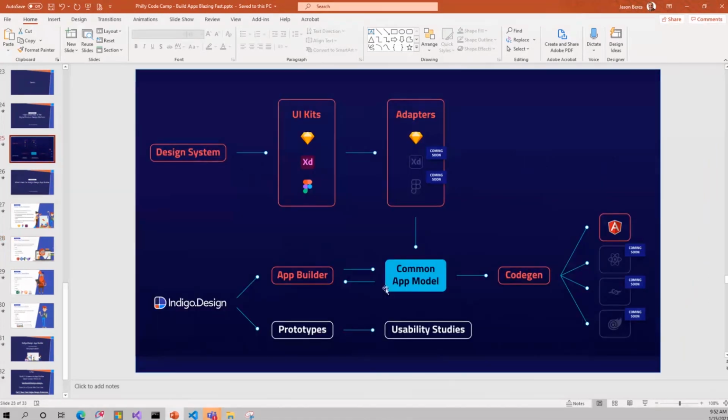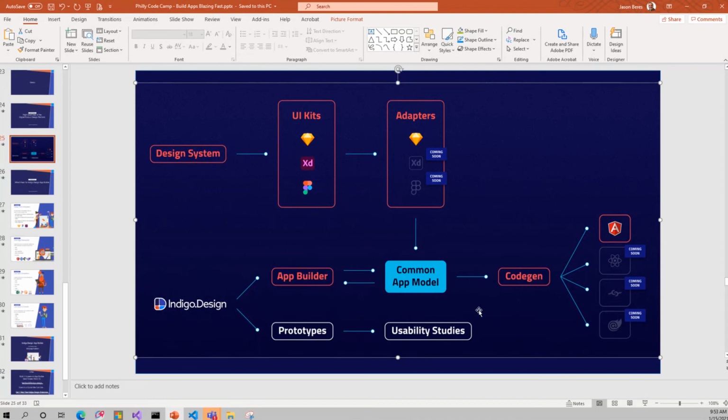And the model is this. So one of the things we didn't really talk about, but you can directly import a Sketch, Figma, or Adobe XD design into the App Builder when we ship. And we have these adapters and parsers that actually generate this common app model. And so the common app model is what you see on the design surface. By the time it's on the design surface, it's basically a JSON object. And then from that JSON object, you can generate any code from that. So Angular we've had for a couple years because we have other tooling that does Angular code generation. So this model is kind of how we're building this whole thing out, which is pretty slick.